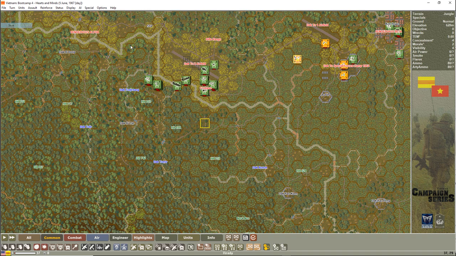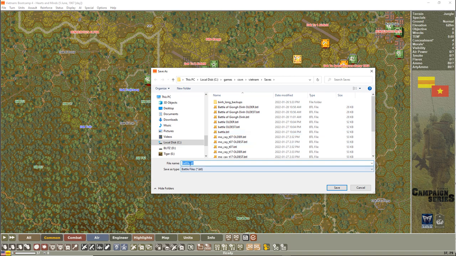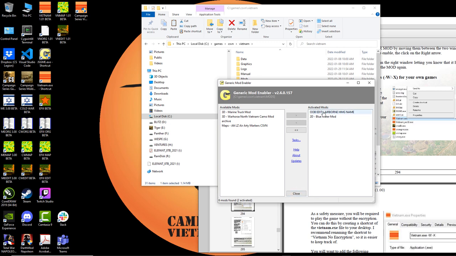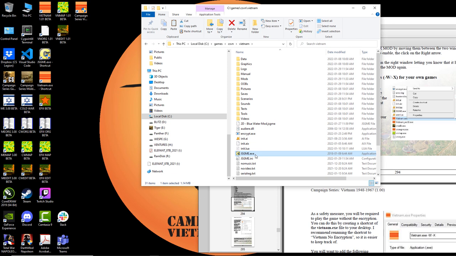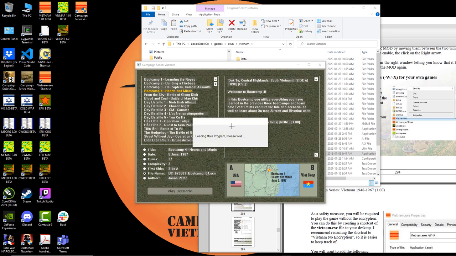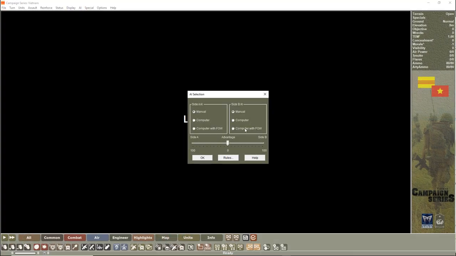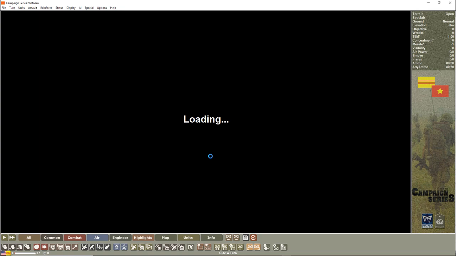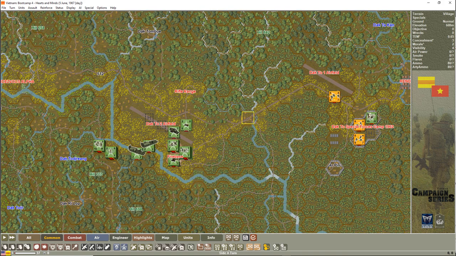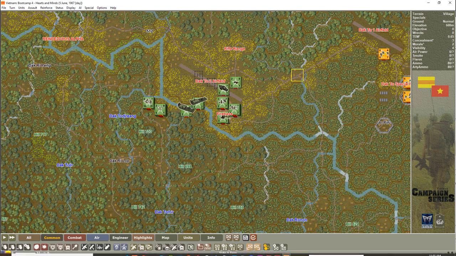You know what? One second. Just because Berta was watching, and I'm nice, I'm going to turn on the blue water mod. And then we'll go back to this. One second. We don't need that mod anymore, so there we go. Let's get rid of our banana HMGs. We'll add that mod. And let's go into the game. I'll start a new one. We didn't do anything yet, so let's just start fresh. Go into Bootcamp 4. And hopefully the Blue Water mod is enabled, if I did it right. Yes, there we go. So you can see, it's quite clear where the water is. That's fantastic.